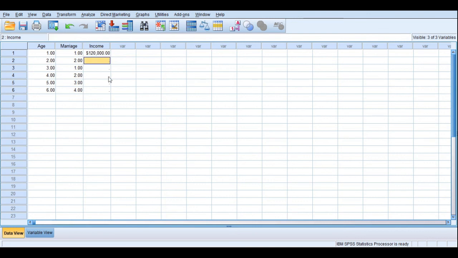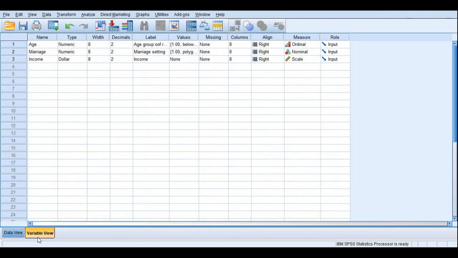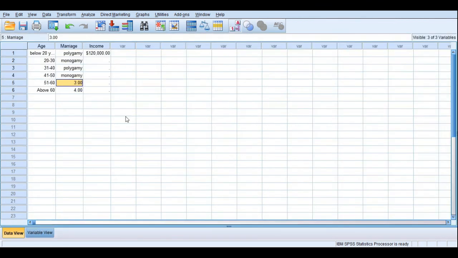So you can see here, these are actually the value labels, and here you can see 3 was not programmed while you were programming your variable. So you can only go back to recode 3, but once it has not been programmed, it's just going to show as a missing value.